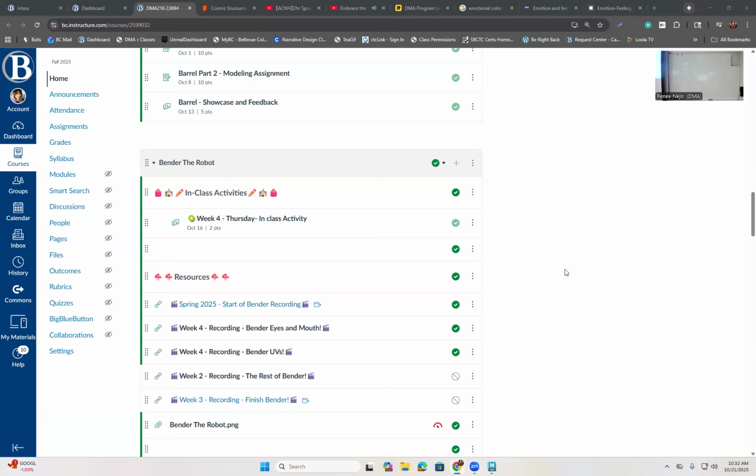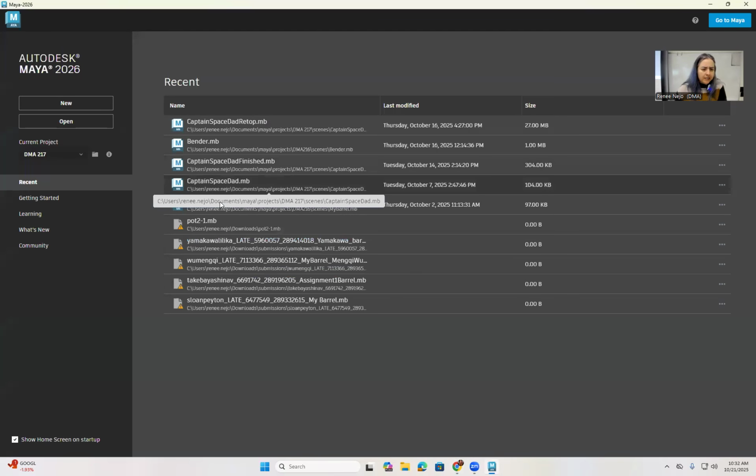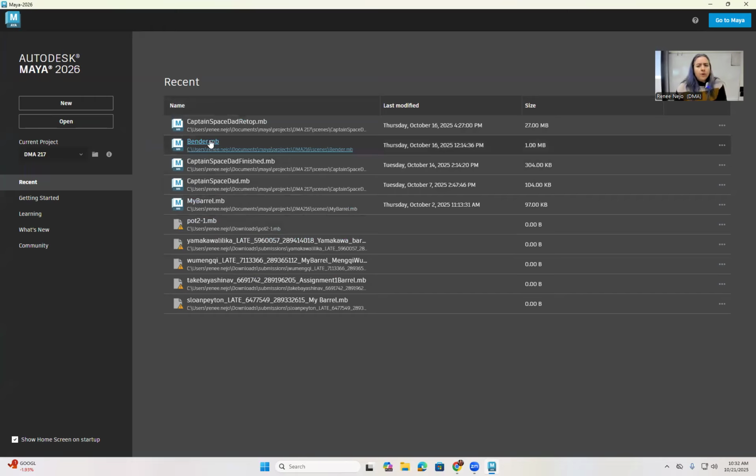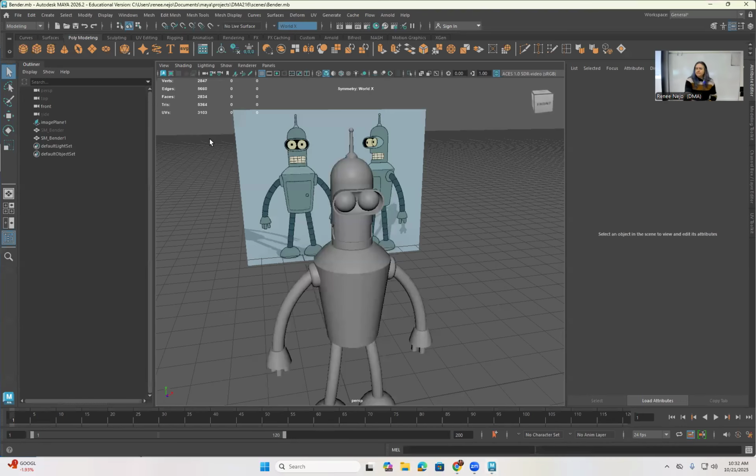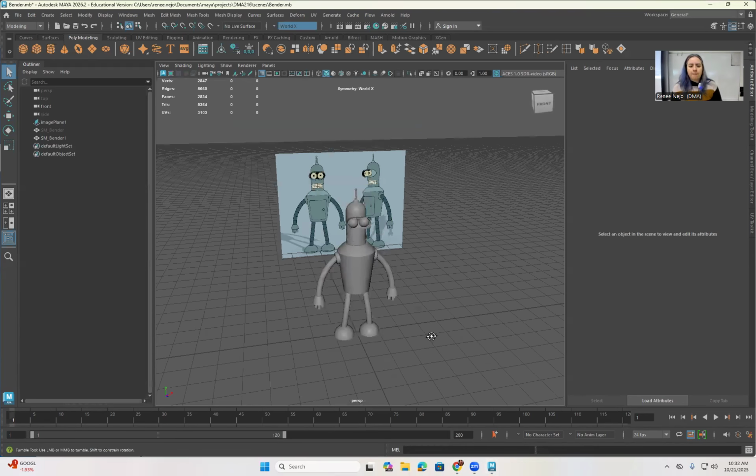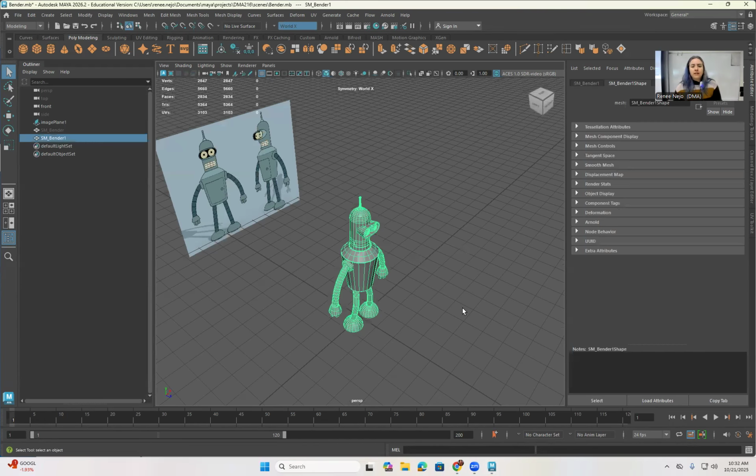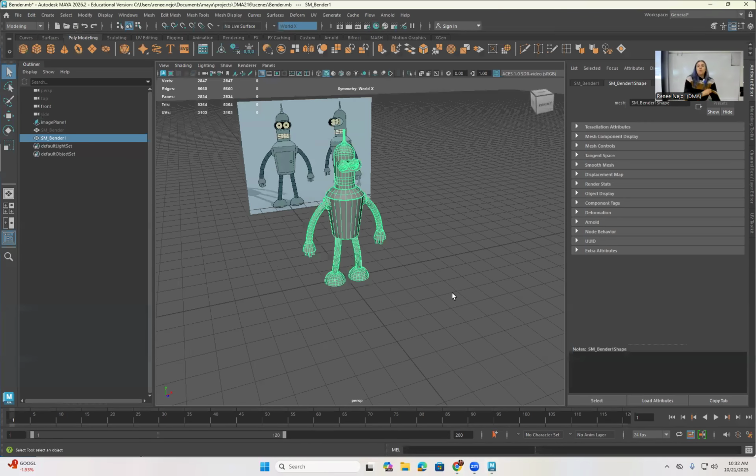All right, let's start by opening up Maya, going ahead and powering on. And we're working on Bender, right? What I was hoping for, and there's always wiggle room, is that we had fully unwrapped Bender by class today. Is that looking pretty on point for us?